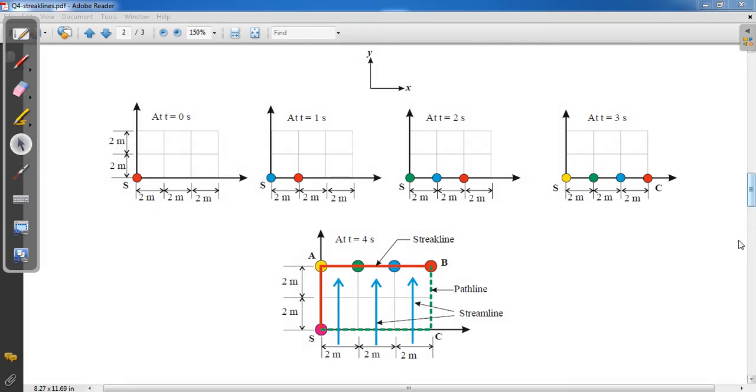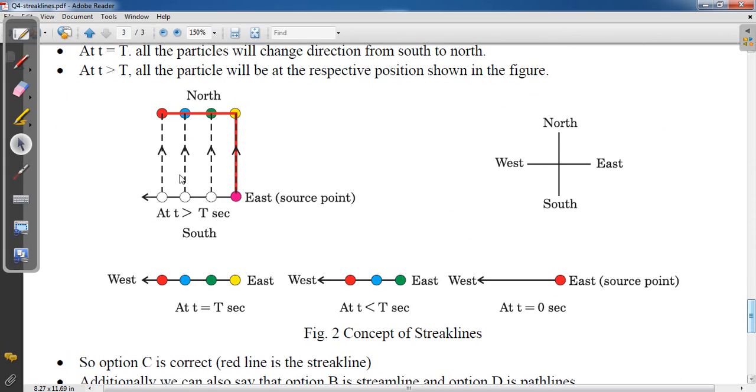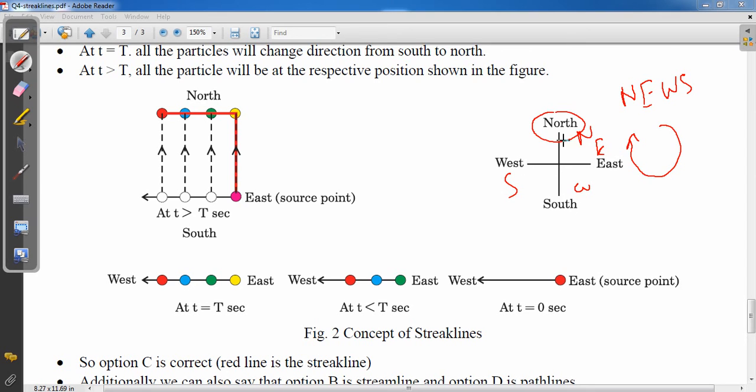So now let's come back to our question of GATE. Whenever any question is talking about directions, then draw this direction. To remember this, I use NEWS in clockwise direction: N, E, W, S. But I know that opposite of north we have south, so I will just interchange. Just one interchange is required to remember this. You can remember it from your own memory techniques.